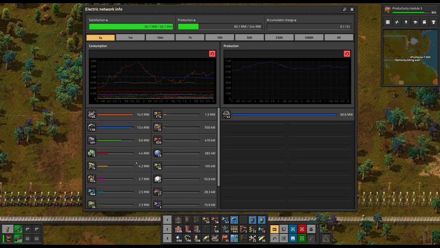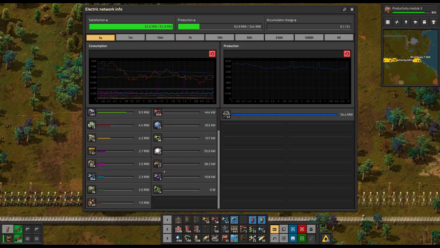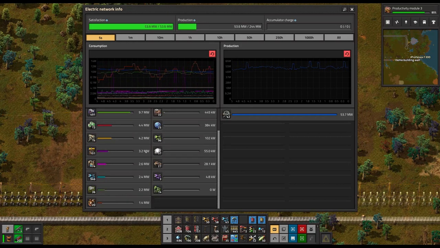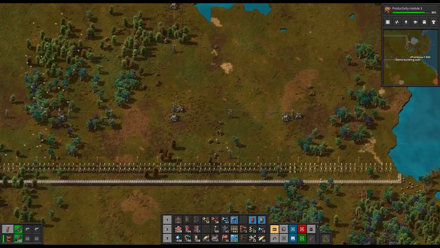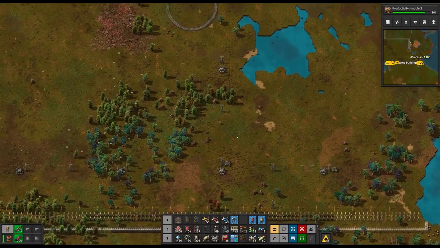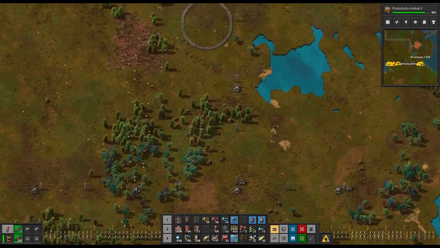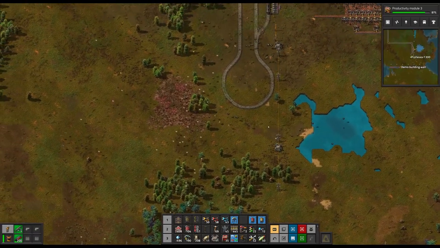Does it show power utilization? Well, of course they're going to be charging, but there's two ways they use power. When they're first placed, yeah, here we go, 2.8, 3 megawatts. When you first place them, they have to charge up. And then they also use power just sitting there. And then when they're firing, they use a lot of power. You need extra capacity if you're going to use laser turrets.